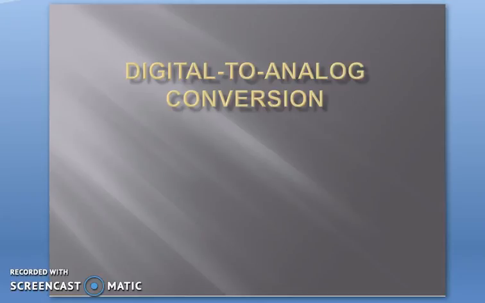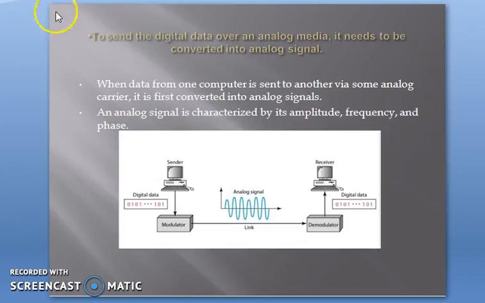Good morning. Today we will be dealing with digital to analog conversion and why we need the conversion from digital data to analog data. We know that the data available in computers is in digital form, and we pass the data through the physical wire in analog form. That is why we need the conversion of the digital data or digital signal to analog data or analog signal. To send digital data over an analog medium, it first needs to be converted to an analog signal. So this is how you will be representing them.